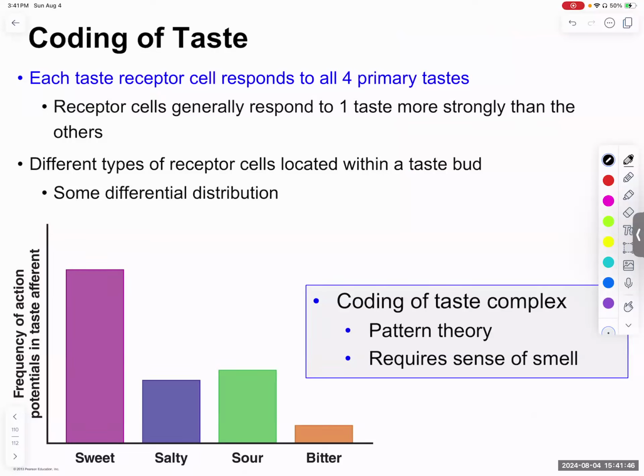And we have more receptors for sweet. Shocking, right? That's why we love sweet. We have a lot of receptors. We get a lot of response from eating those foods. Salty and sour, so we tend to like those as well. Bitter is kind of danger. And so we have some of those just to let us know, maybe you shouldn't eat that.